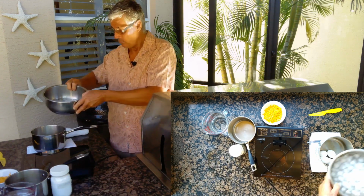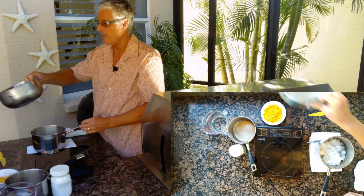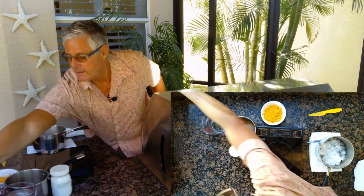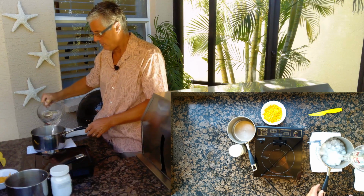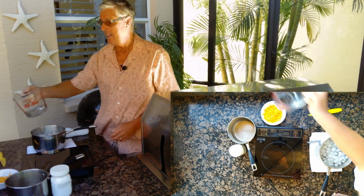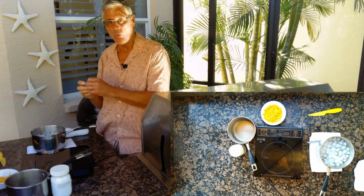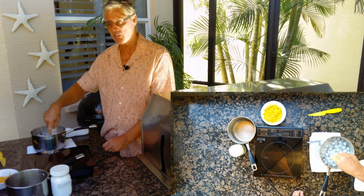I've got some ice. We're going to put ice right on top of this. This is the easy peel part. I'm going to cover it with water. And what this is going to do is it's going to cool down the eggs really, really fast. And it's going to pull the membrane away from the shell. And we'll let that sit for just a couple of minutes.